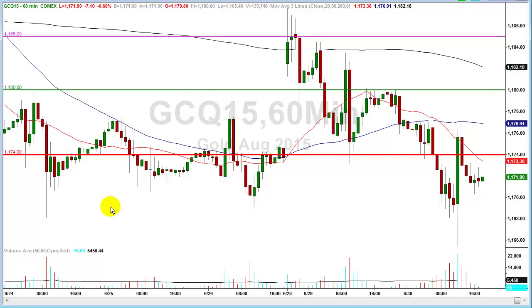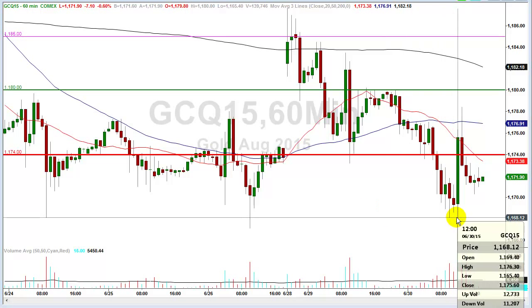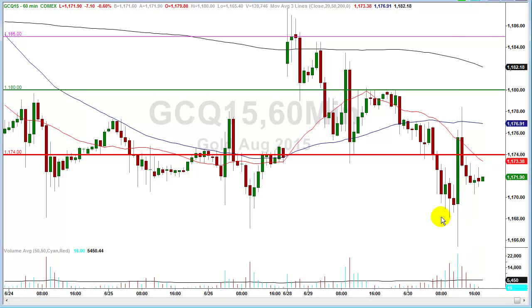I need to see more of a pattern. I really need to see this on a closing basis. I need to see 1176.30 taken out on an hourly closing basis for me to say there's more evidence, okay? You see all this market consolidation here. This is called market vibration. And when you see this, this is a meaningful area to the market also. You've really got to get above that area, and also this one.